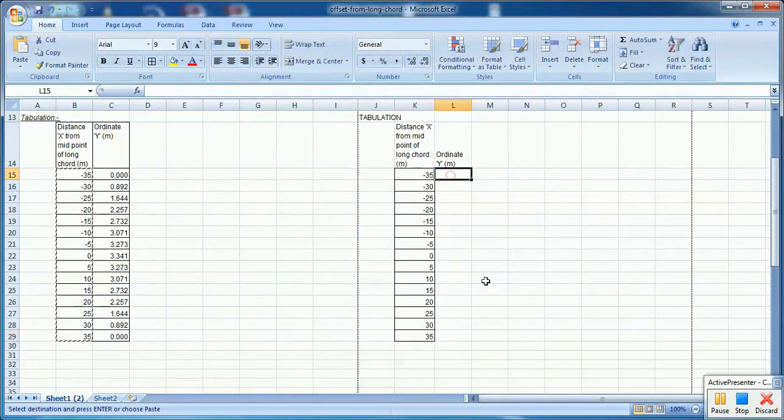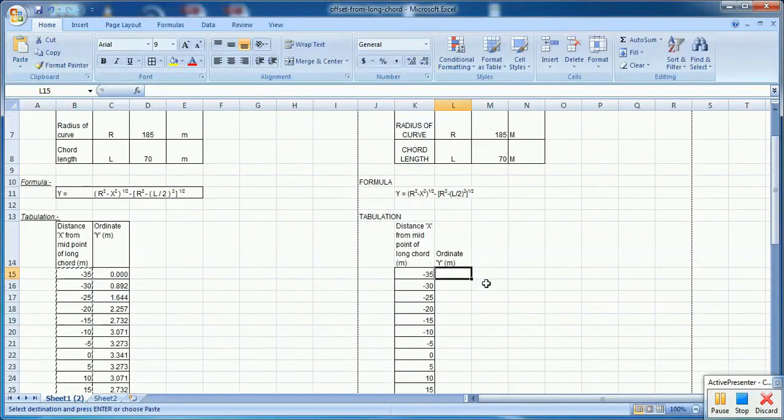Now we have to insert the equations here. So equal to, the formula is r square minus x square.